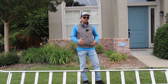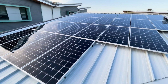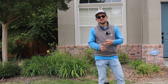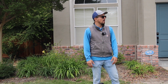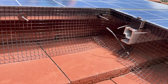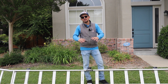You guys have to always remember the panels create a shelter for these birds. Not only that, it creates kind of like an incubator effect. It's really hot, really warm under there, really humid as well. So when they lay those eggs, they're protected from the natural elements. Pigeons can do 3-4 nests, maybe 2 to 3 eggs in each nest. You have a whole colony of pigeons up there. Ideally, you want to mesh the panels, and if you have a really bad pigeon problem and you want them gone, you can also spike it with the mesh. With that combo, you're definitely going to get rid of the pigeons.